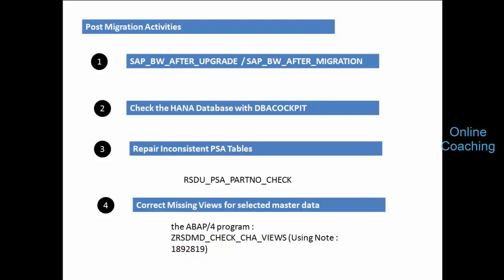This is a very, very important point; this is what you can raise as an issue and what you should focus on. Let's say you have a lot of extractors of ECC which are already connected to BW, and everything was running, with daily processes running. Tomorrow you want to start the migration, so you have scheduled the downtime in BW. When the downtime is scheduled, the server is going to be down, right? So you are going to stop all the processes, but before I stop the processes, a very important point is: do we have a delta queue in ECC? You'll have the extractor queue, you'll have the delta queue, so you need to clean those queues before you stop.